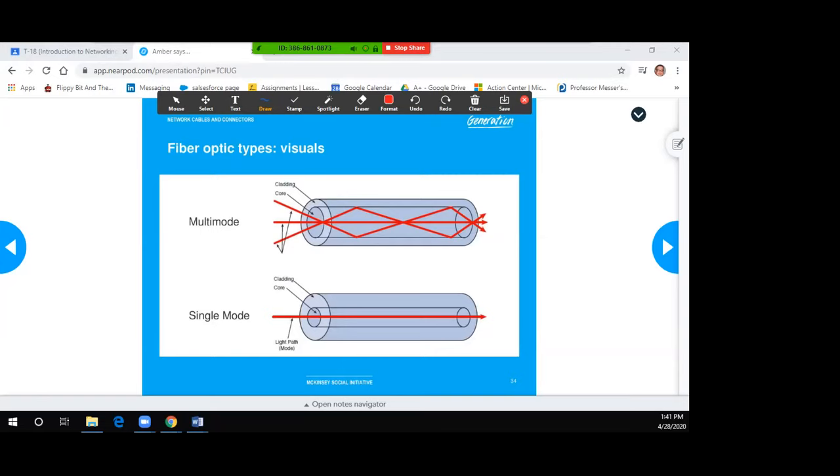So the variance is that this one actually bounces it around, has a straight and multi signals going through. You see it? That's one laser beam going through, a laser beam going through here, and a laser beam going through there, bouncing off the walls of the fiber. This is a very zoomed in picture of that fiber here in the middle. Any questions so far? So based on the frequency of light, it gives ones and zeros back and forth through these connections.